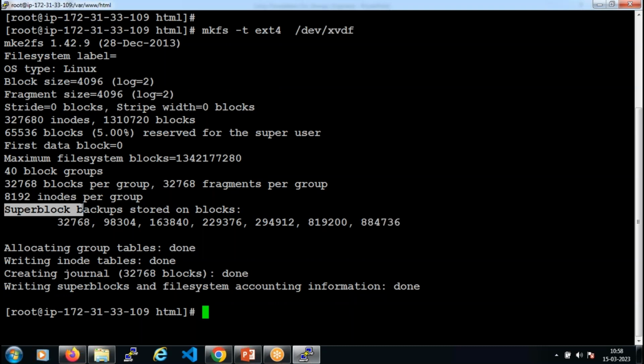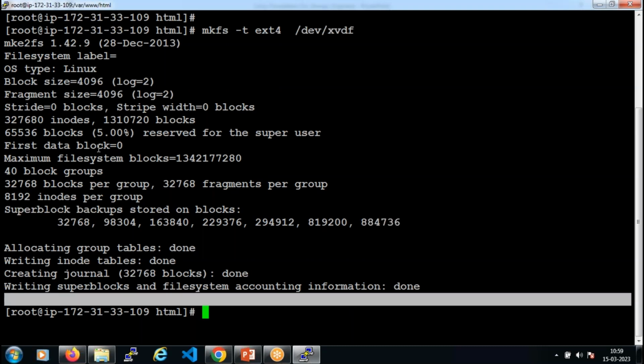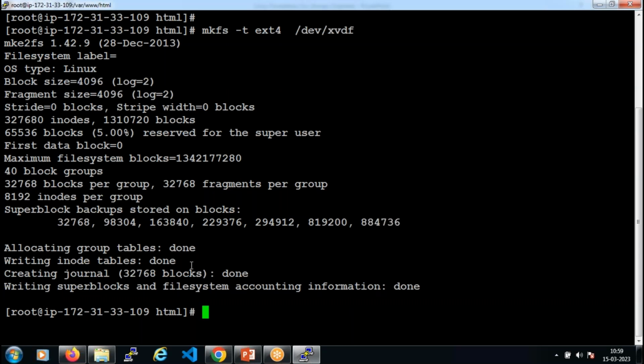So at a high level, I would say that whenever you run this mkfs command, it actually creates a structure in your volume. When I say structure, it means that your space is divided into a number of blocks. Each block is 4 KB in size. The blocks are labeled with a number: block 1, block 2, block 3, and so on. There are some block groups. A super block is created to maintain the total characteristics of this file system structure. So this is the whole structure. Once your volume is ready with this structure, then your volume is ready to start accepting the data to store it, guys. Good.